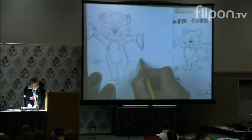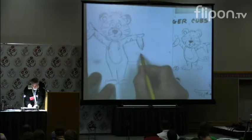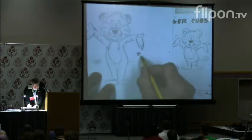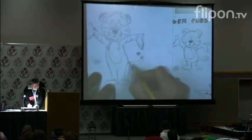But, you know, I can just kind of bring it back around like this. And I like putting a black tip on the tail myself. And then you can do as many of these as you want.